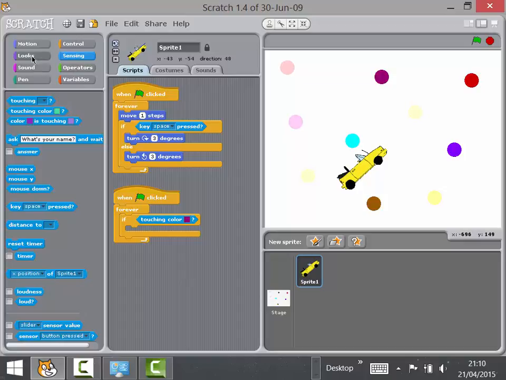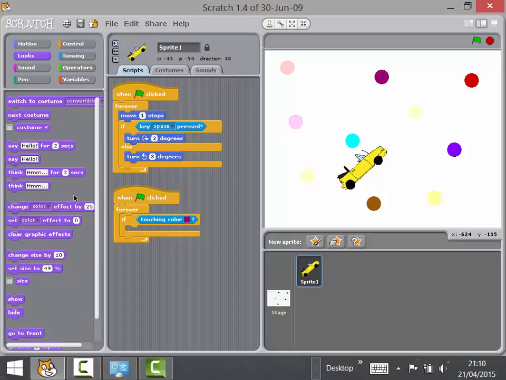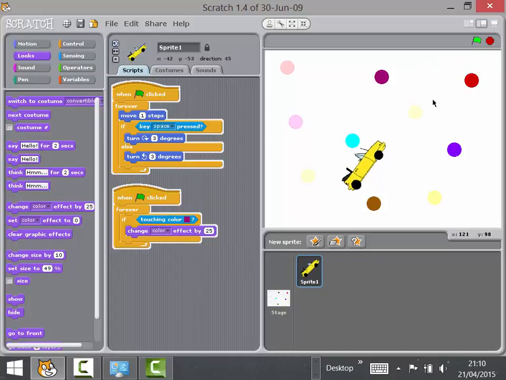And then the nice one to start with is the change colour effect by. So now we start our little game and we steer up to touch that blob, and when it's touching that blob it actually is changing the colour, and then of course when it goes away it stops doing that.